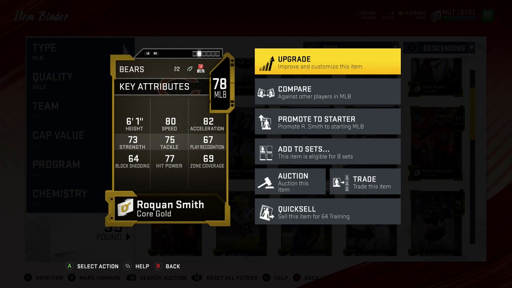6'1", 80 speed, 82 acceleration. He's pretty solid too with 77 hit power. You might be able to force some user-generated fumbles. As far as leaving him out to cover by himself with the AI, I wouldn't really recommend that.